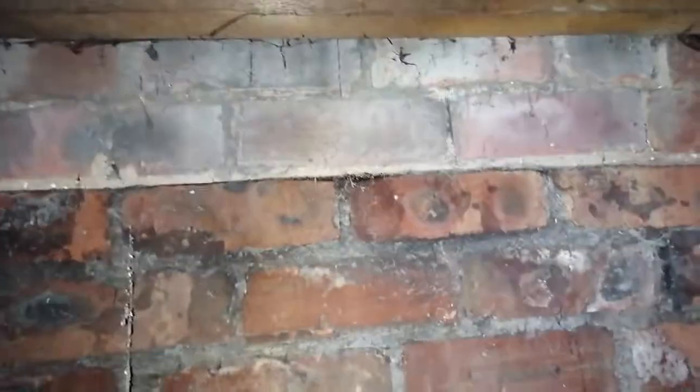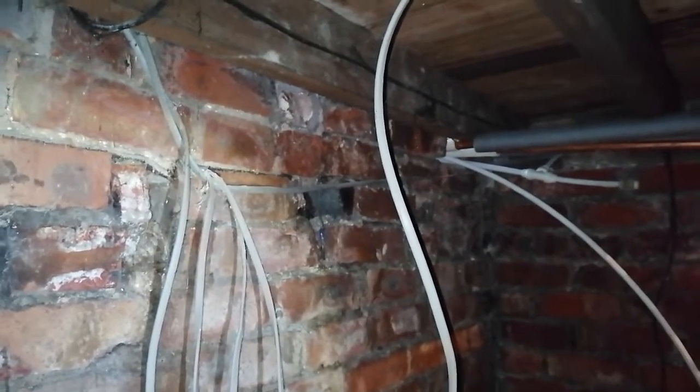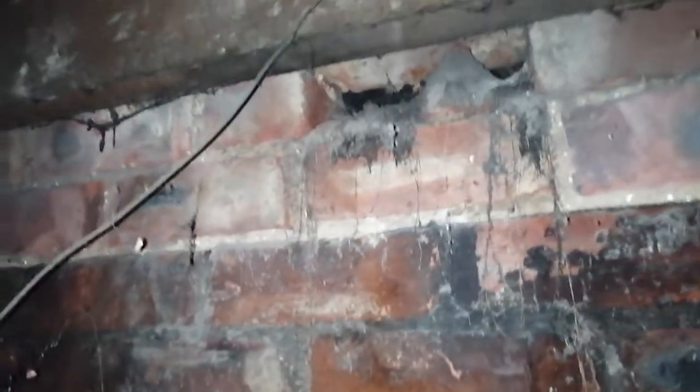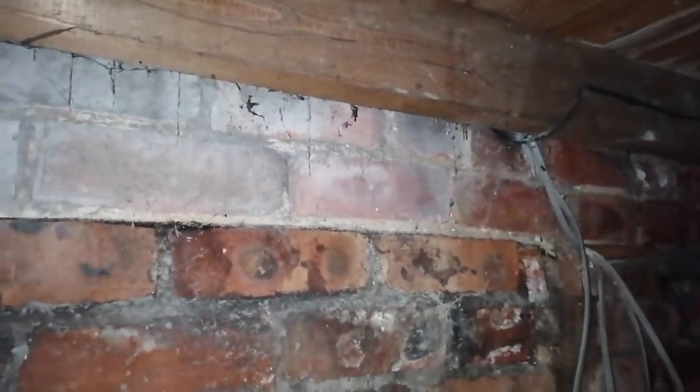Now, this is purely my experience, and I'm not saying everybody has had the same experience. But what I've typically found is that in properties from 1900 onwards, I can almost certainly find evidence of a damp-proof course. There's a cobweb blown in front of the camera there. From 1925 onwards, I'm yet to look at a property where I couldn't find the original damp-proof course. It sometimes takes a little bit of work. You've got to pop a board up or get underneath, but it's amazing how many times you will find it. So there you are.